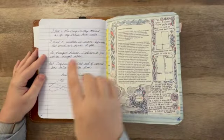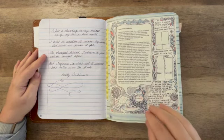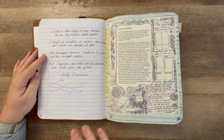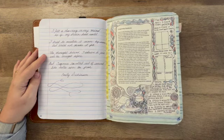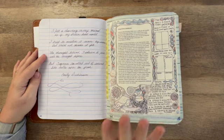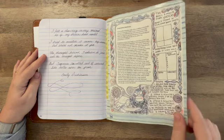And this is a poem by Emily Dickinson. And these are pages directly from the book Syllabus. And this is Linda Berry's art style right here. And I just copied them and put them in my notebook. This is my personal notebook, so I'm not selling it.